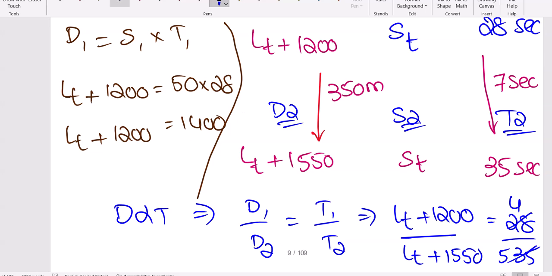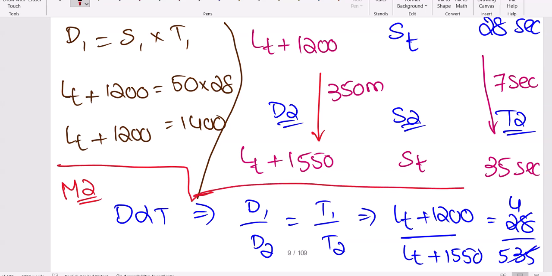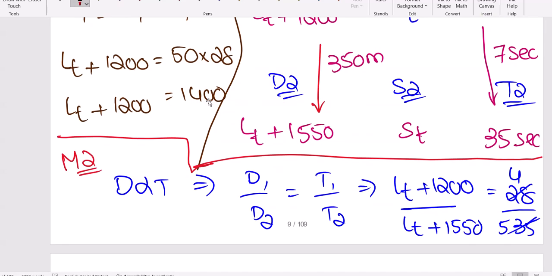You can do this, this is the other method. Some people may feel this is the better way. Yeah, it's your wish. Cool. When speed is constant, distance is directly proportional to time. The previous method, why I gave it, is keeping in mind calculating the speed. But if you don't know LT plus 1200, only 1200 means out. You are not able to solve this question.